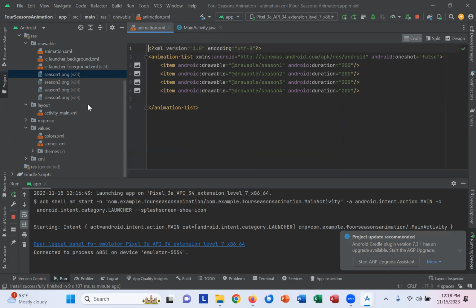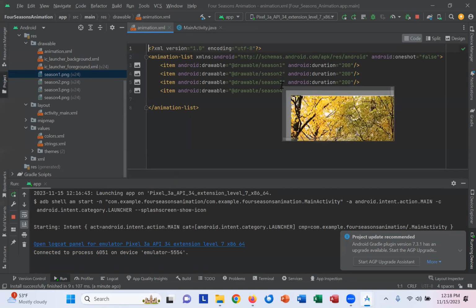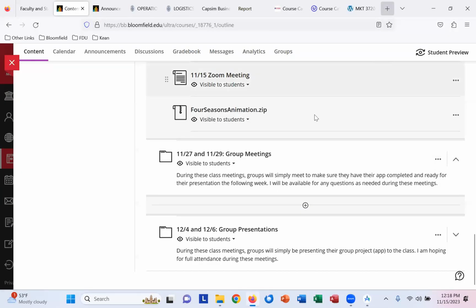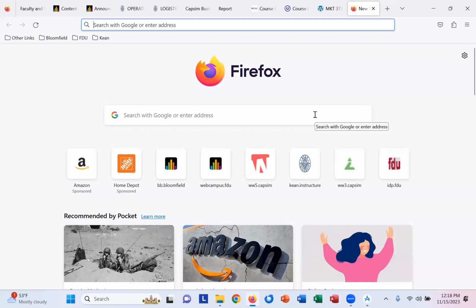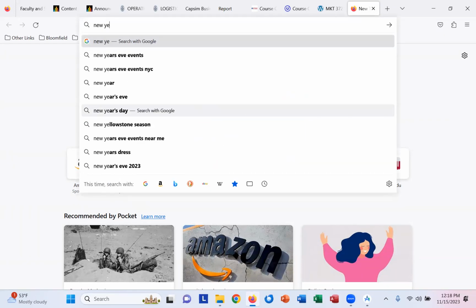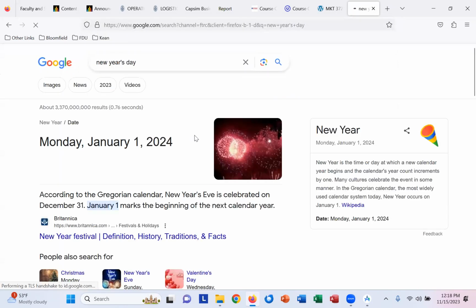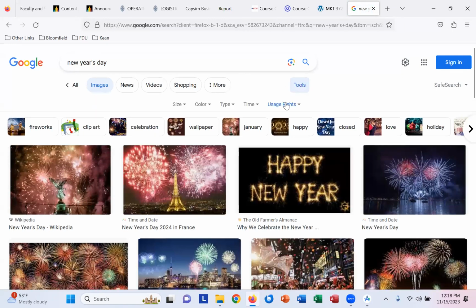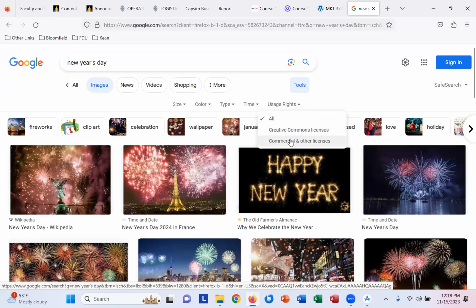And that is what is set up in this animation.xml drawable file. So it first starts with the season 1, then the season 2, then the season 3, then the season 4. So let's go ahead and search for some images to represent our months.